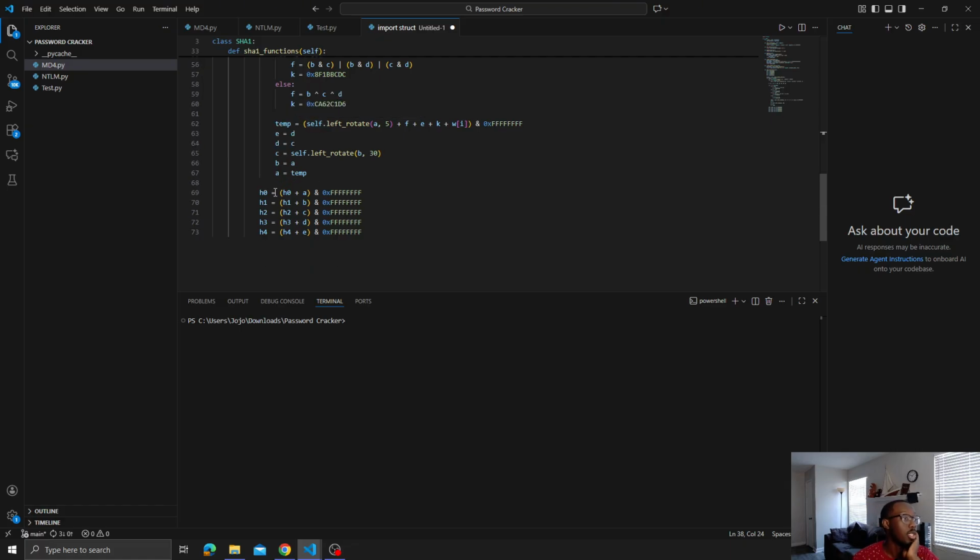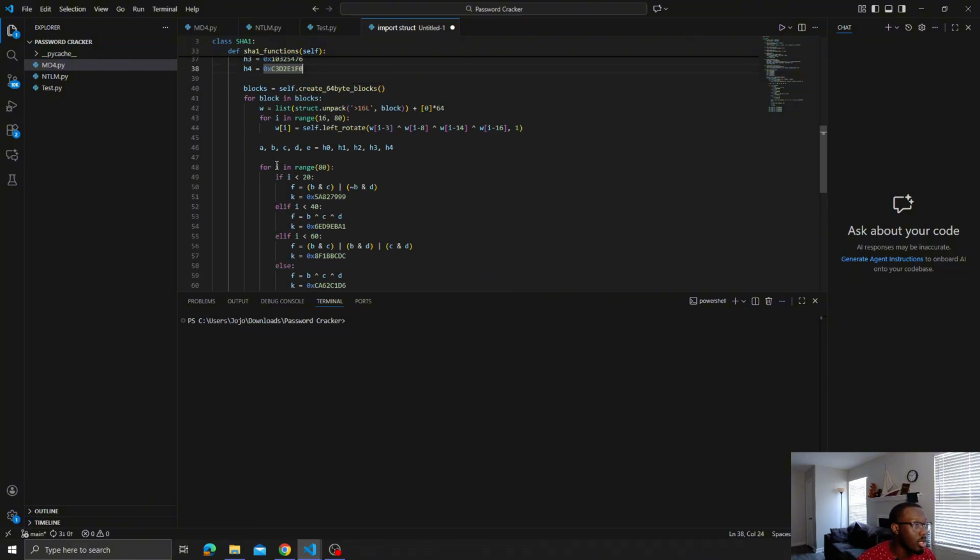So in this case, we're going to set H0 now to be equal to the original H0 plus the A that has been transformed 80 times through the rounds for the SHA1 function. And then same thing with H1 and B: H1 is added to B, the original H1 plus B that's been transformed, and so on and so forth.